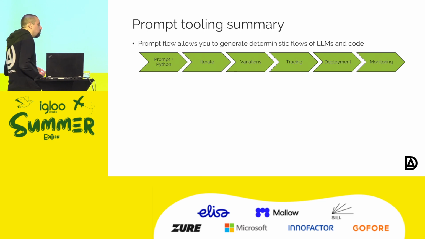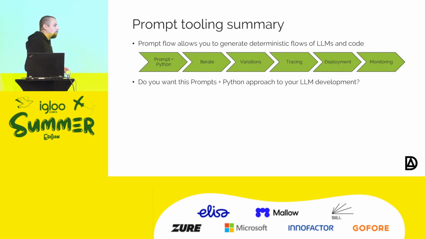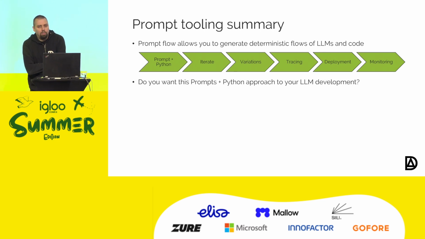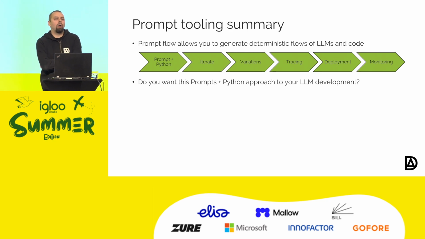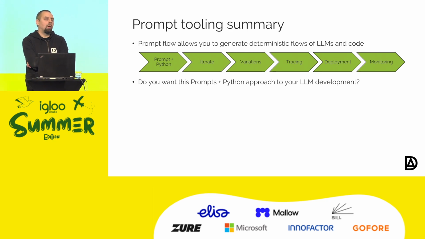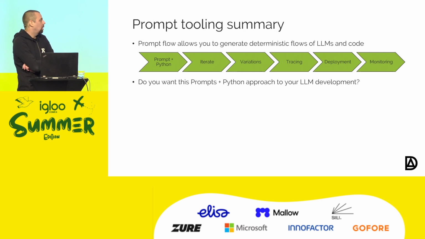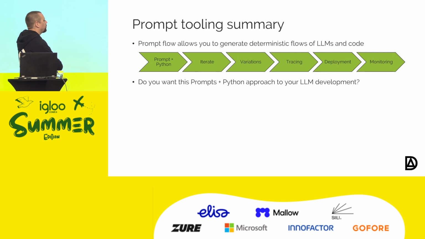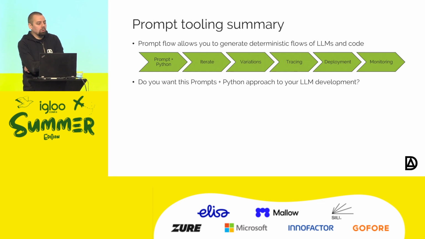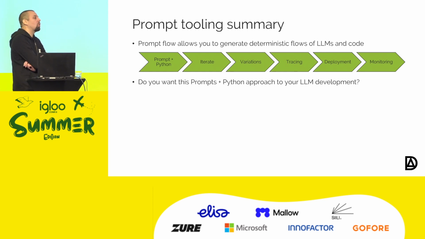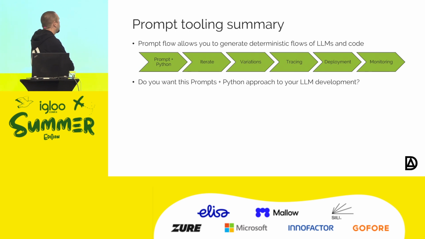The question is, do you want to use this? Because what it means is that you will have Python code and prompts separated out of your application code into this thing called Azure AI Studio. I don't know the answer. We still have way too little experience in LLM architectures to tell the final answer. I think this is one possible architecture. But it has its flaws. One of them is Python. Nothing wrong with Python. It's one fixed technology you need to stick to if you want to use prompt flow.